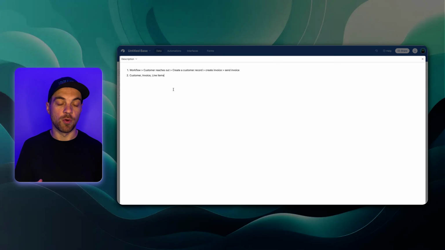You're going to have a total amount, status for if it's been paid, sent, and so on, and probably a number of other fields that need to be assigned to the invoice. And then at the line item, you're going to have a product description, product ID, quantity, the amount, the unit price. You're going to generate a bunch of different information on each line item that's linked to the actual invoice.